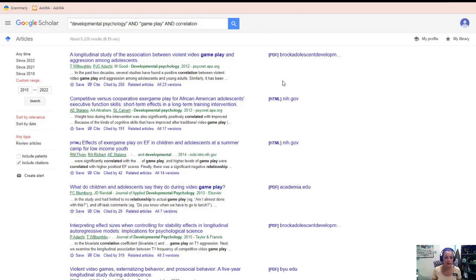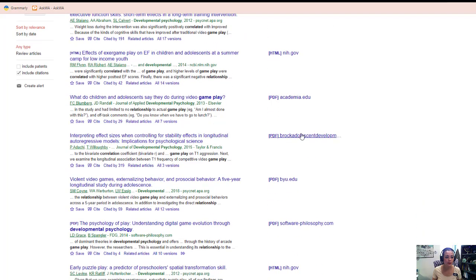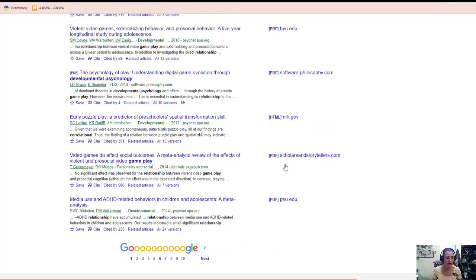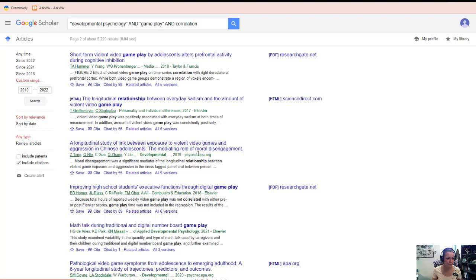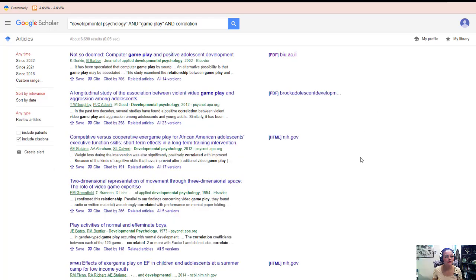One of the first things you need to know when looking at Google Scholar is if there's a link on the right-hand side, if you click it, it will take you directly to the article. Sometimes you'll find an article that does not have a link on the right-hand side, this one for example, which means that I'm going to have to do a little bit more work to get access to it. The example I'm going to give you today is actually before 2010, so you can't use it for your own article, but it fits our requirements pretty much in every other way. So I want to show this to you so you can see what you need to do to see if it's a good fit for your assignment. But do note, do not use this as your article because it does not meet all the qualifications.